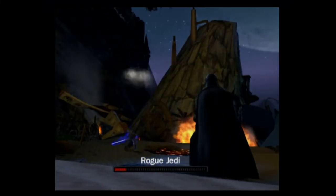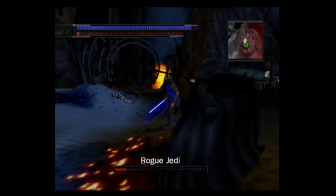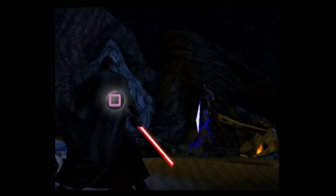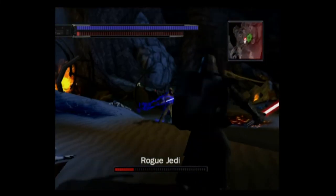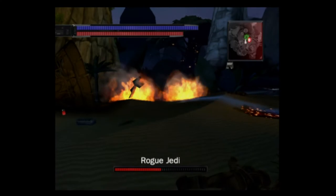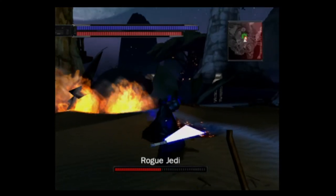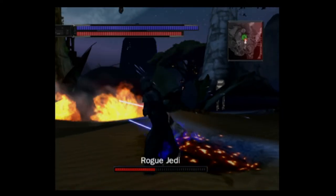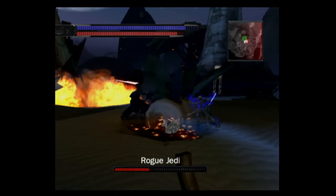I see health off in the distance if I can get there. Oh, here. Oh, can I finish him? Circle. Oh, circle. Shit. Square. Oh my God. Nope. I wish I could run. Nope. Fuck. Oh, good. It just reconfigured, and he's got health. Okay, so we're back to here. Oh, I was invisible. Did you see that? Like that temporary invincibility thing when you respawn in the game. Yeah.